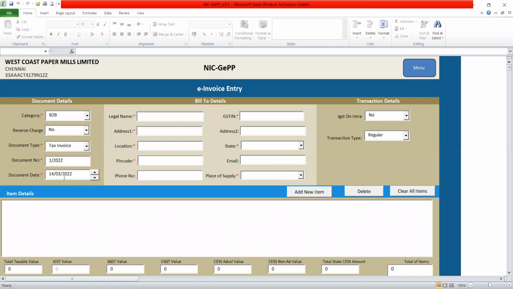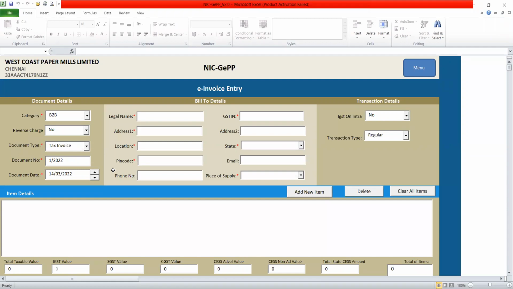Document date. See, as of now the e-invoice portal does not have any restriction on the dates. Which means that even when you generate an e-invoice for an invoice that has been issued already, say in the month of April itself I have issued the invoice, but I totally forgot to generate the e-invoice, even today on 14th of May, I can generate the e-invoice for that particular tax invoice.